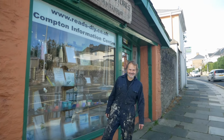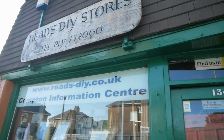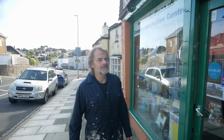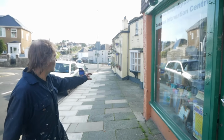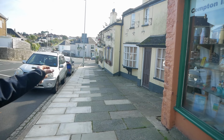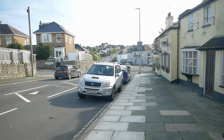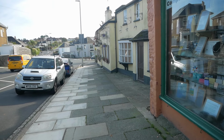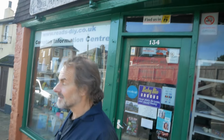So here we are everyone, Reed's DIY stores on Topsham Road. It's Father's shop. It's a really old building. Surely it's got to be one of the oldest in Plymouth, right? Yep, it's well old. It used to be an old shipping or stable back in the day, around 1700, something like that. The pub next door was three cottages where the farm workers were, and the animals were kept in my shop, and there was nothing else here apart from fields. If you take away all the Victorian and the 30s, there isn't anything around here other than these buildings.